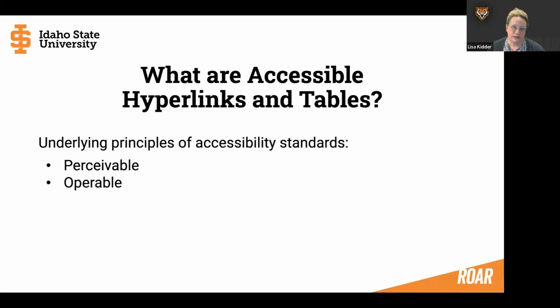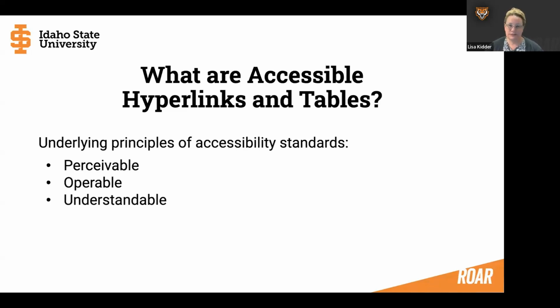The next principle is operable. In other words, once we perceive something, we need to be able to operate within that technology piece. We've all had that experience where somebody has shared a Word doc or a PDF with you, and you can see that there is a link, but when you put your mouse over it, it does not work. It does not go anywhere. It's not operable.